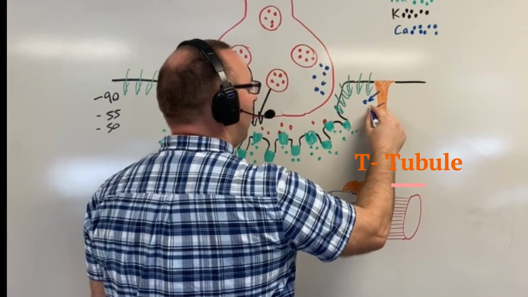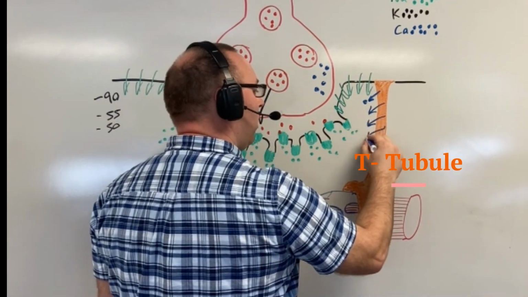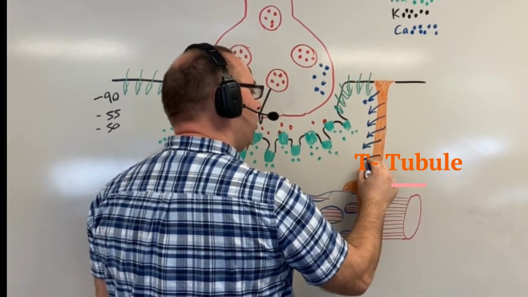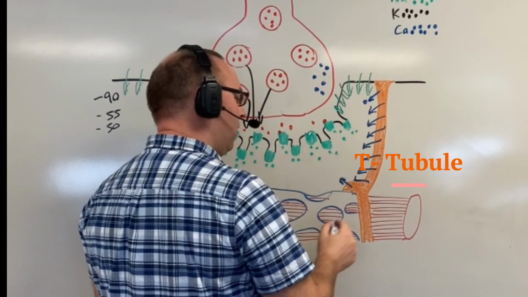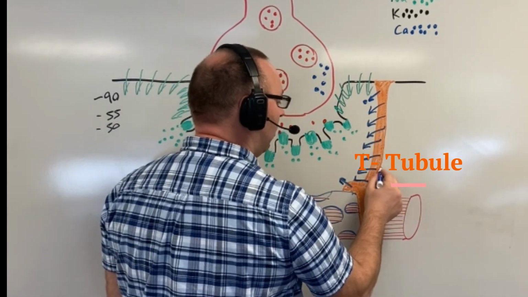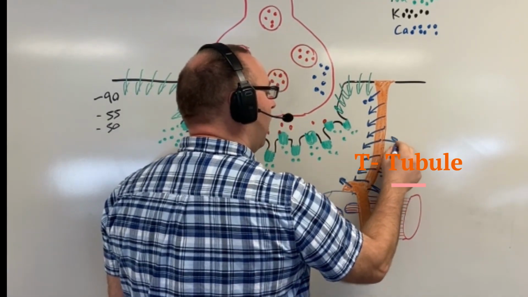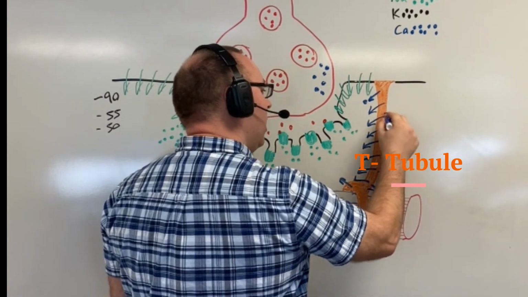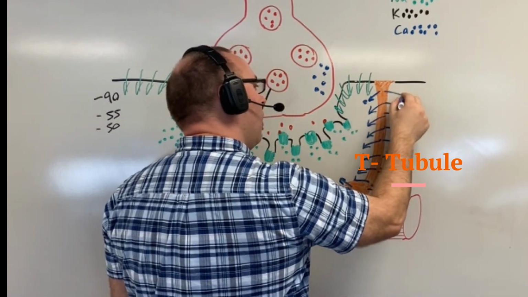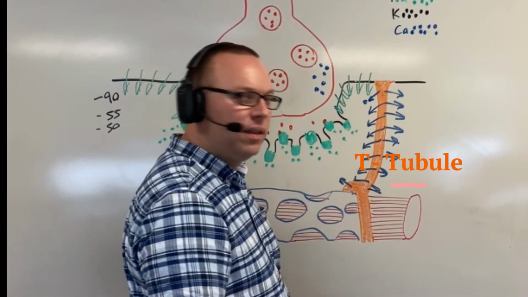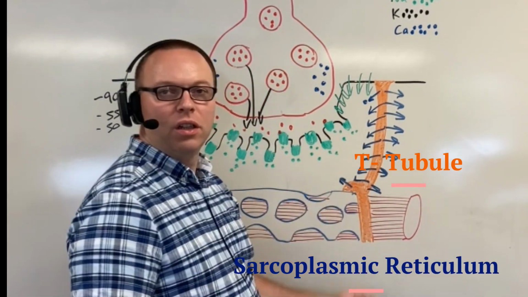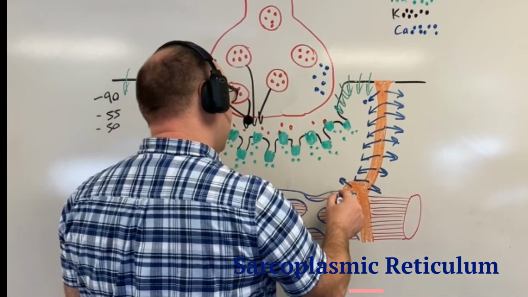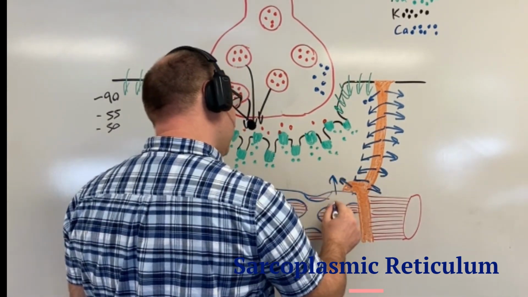And so just for the sake of clarity and simplicity, I'm just drawing arrows to speed this along. Now we have all this calcium entering this cell right here, and it's spreading out in all directions. So this is now pretty positive on the inside of the cell, and it's going to trigger the sarcoplasmic reticulum over here to release its calcium. And so we're releasing calcium, right?